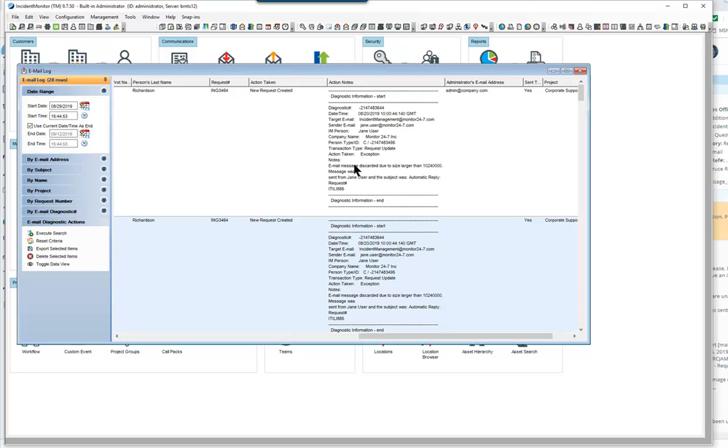Okay. The one thing we didn't decide to put into this is we didn't take the whole email message and store it as an attachment or something like that, because with the CDONS library, we don't have access to the whole message. So it's a little bit hard to do that sort of stuff. That's why we took the approach of, hey, we'll allow you to forward it to an administrative address, so you can always find it bidirectionally. Like if I go with that message, I can come in here and find it, or go from here and go find the message. So it gives you the best of both worlds.